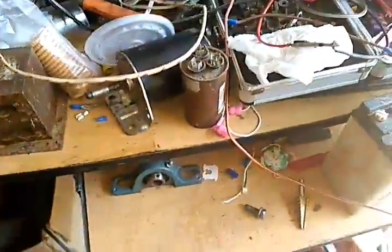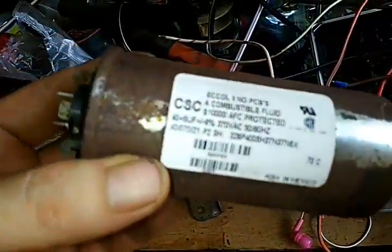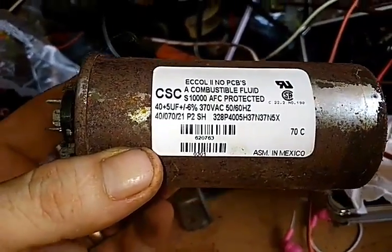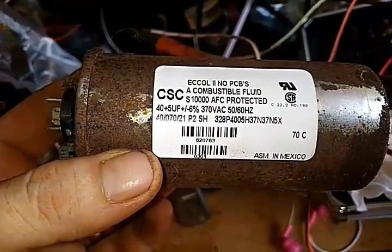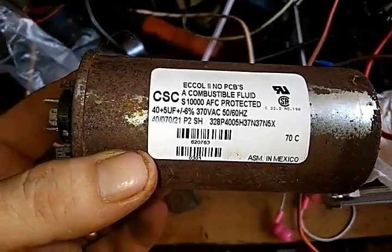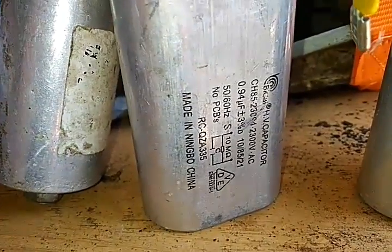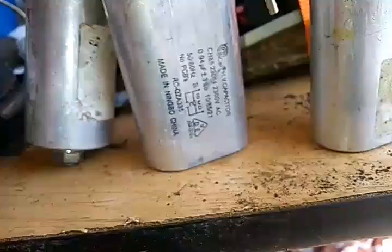But this is a different story right here. I'm not finished with this project. I'm working on that one. If you can find anything like this, grab it, because most capacitors are 0.9 microfarads, plus or minus 3%. But anyways, that's not what we're doing the video for.